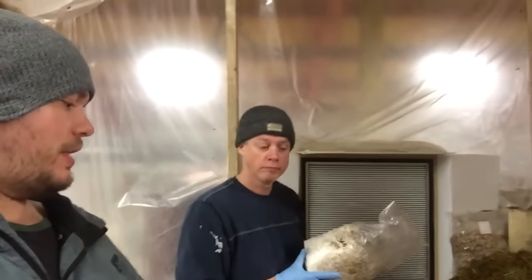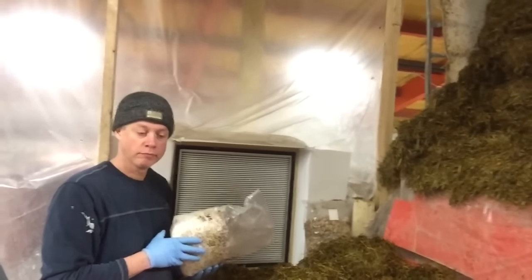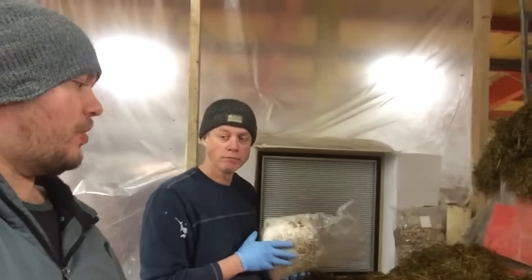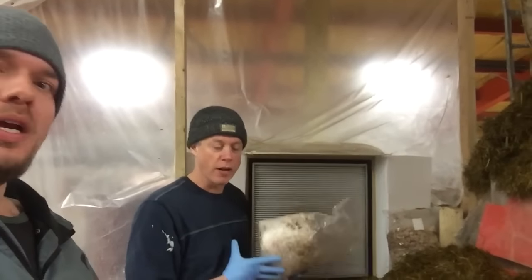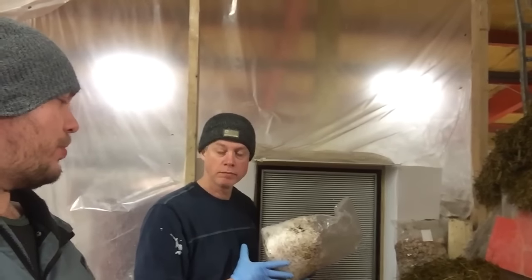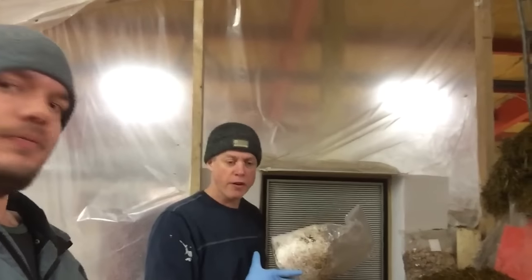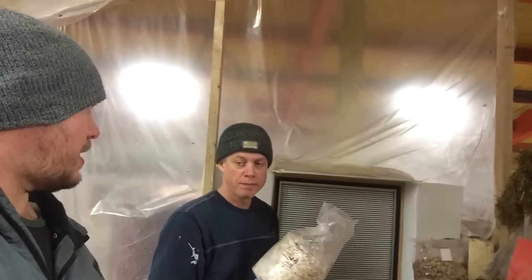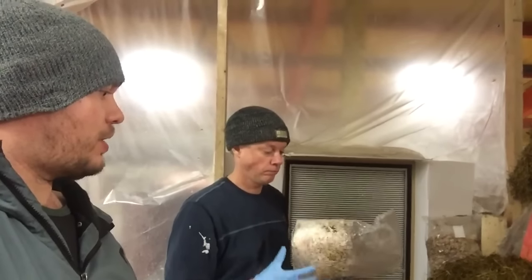So you're adding 2 bags of spawn to this straw here, and that's going to do about 1 column to maybe 1.5 columns. Right. And the goal is about 80-pound columns for your incubation. Correct. And from that, you're hoping to produce maybe 20 pounds of mushrooms, is that correct? 20 to 30 pounds, depending on how many flushes we allow them to have. About 6 to 8 weeks? Yeah. Awesome. All right, well, let's just watch how you do this.